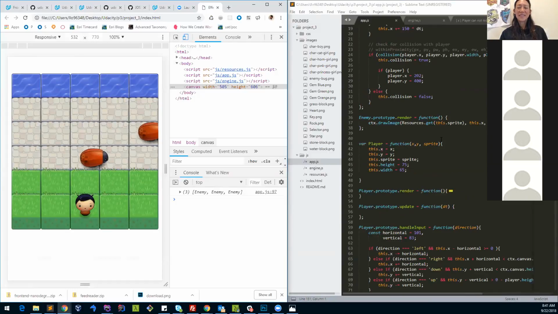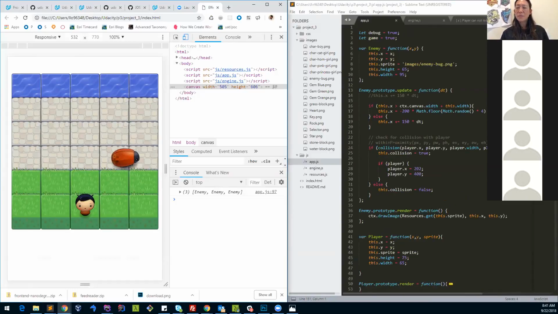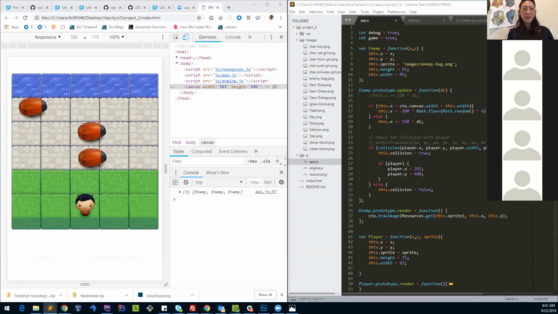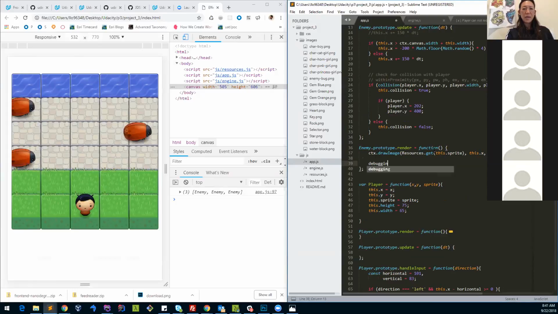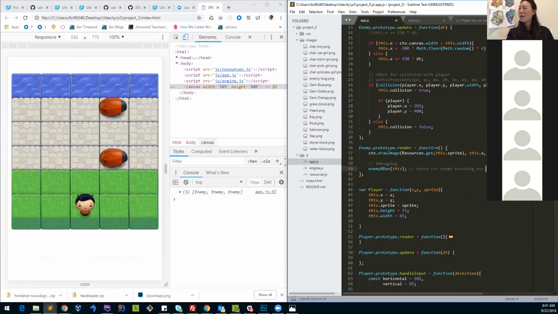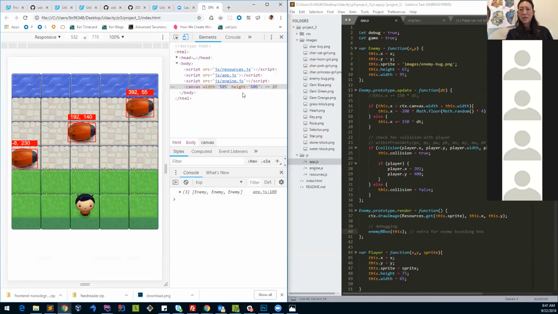And set this. And the render. Okay. So this is for debugging purposes.